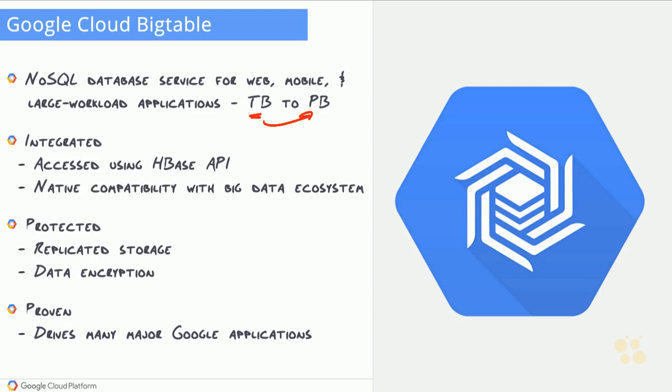It's accessible through the industry-standard open-source Apache HBase API. HBase is the database behind Hadoop, and this gives us native compatibility with our existing big data infrastructures. And if you've ever set up a big data infrastructure, you know that setting it up and keeping it up requires a lot of time and a lot of manpower. So this is great because now we can send the burden of managing a big data infrastructure off to Google, and we can focus on what's important, and that is the data.